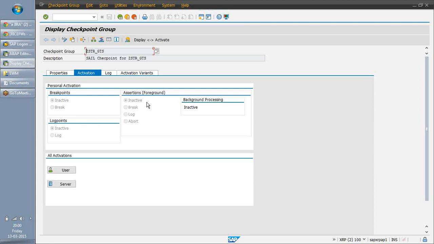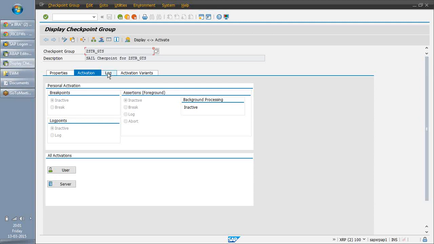And there are assertions. If any condition fails, the debugging stops over there. An assertion has four radio buttons: when any condition fails, whether you want to stop there for debugging, or log what the values are at that particular point of time, or abort your program. You have different options for how you want to execute if a condition fails. This is very particular to the condition failing.